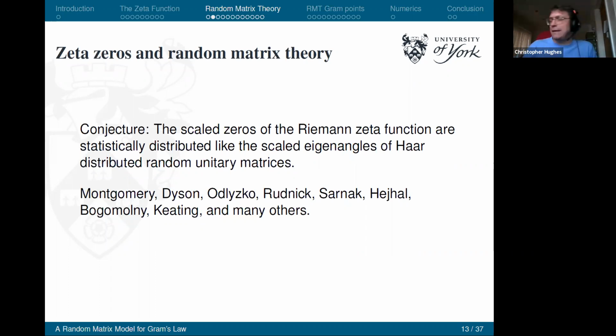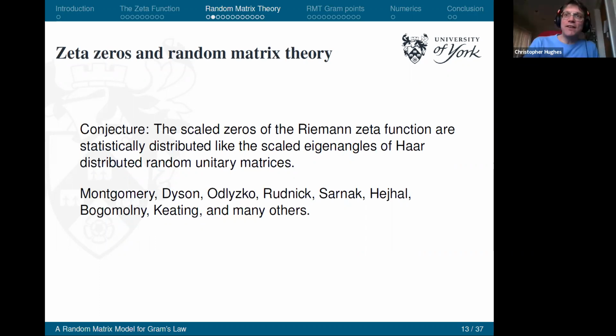So Weil looked at them in '25, something like that. And this conjecture that the zeros of zeta look like eigenangles of Haar distributed random unitary matrices has been well studied, going all the way back to Hugh Montgomery in 1973, who had a conversation with Dyson where they realized this connection. There's a ton of people involved. I've listed a few, and there really are many others. These are sort of the historic figures involved in this.